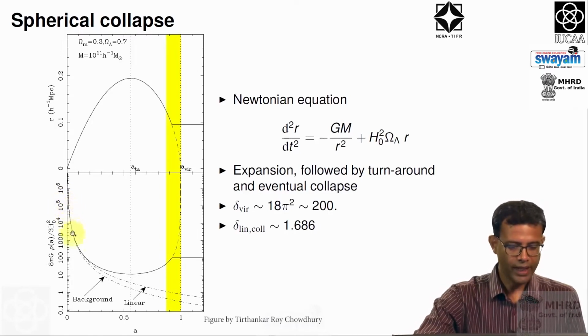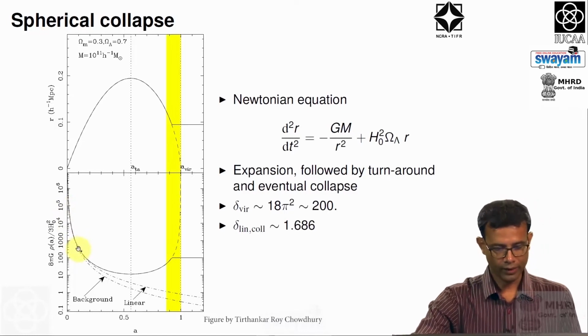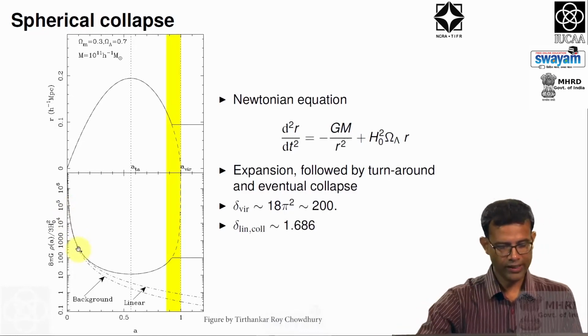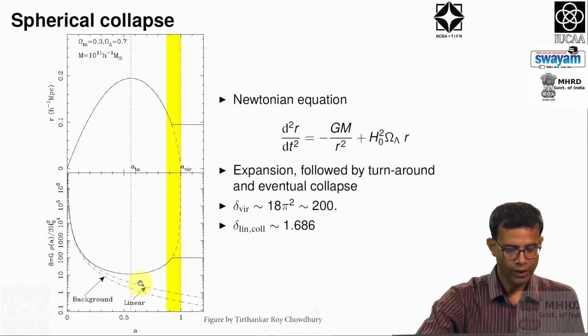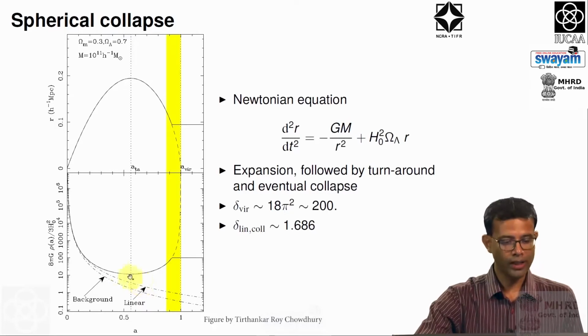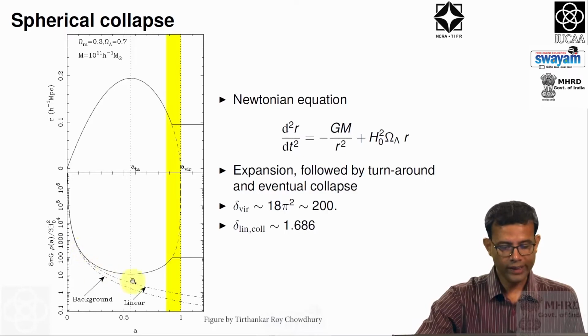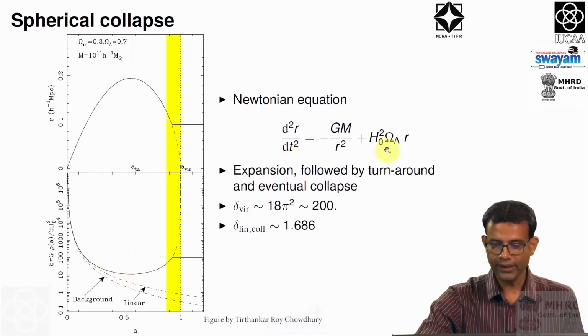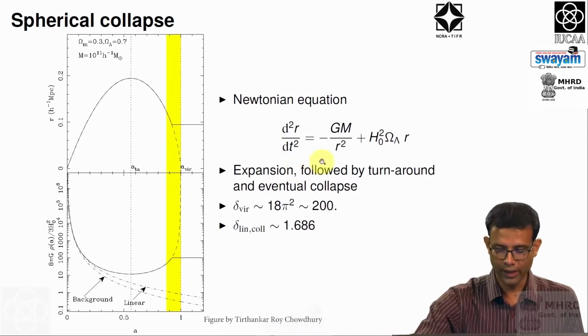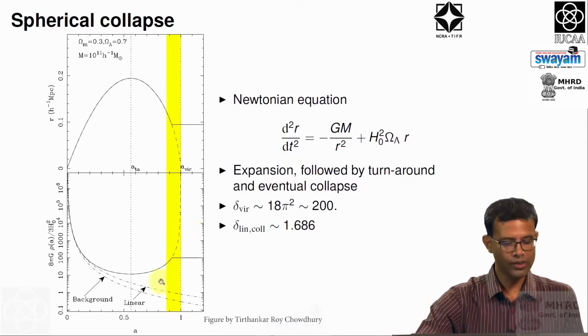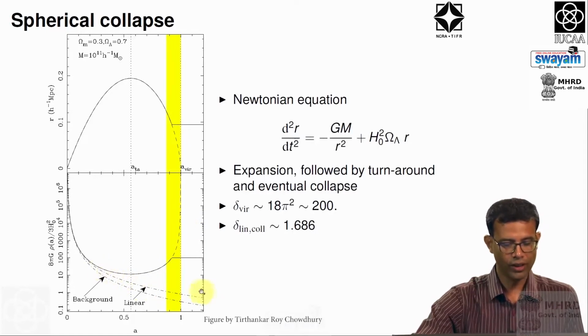anymore. But as the density of the overdense spherical region increases, it actually starts deviating from the background, and that is what comes up very nicely in this plot. Also, for comparison, I have plotted the density evolution if you had worked the whole thing out using linear theory. Remember, this equation represents the evolution of the spherical region in the full nonlinear theory, but suppose I had worked out using linear theory, this is the solution I would have got.